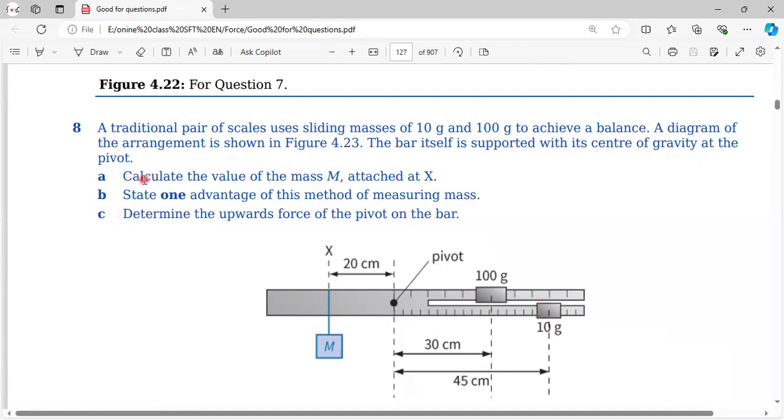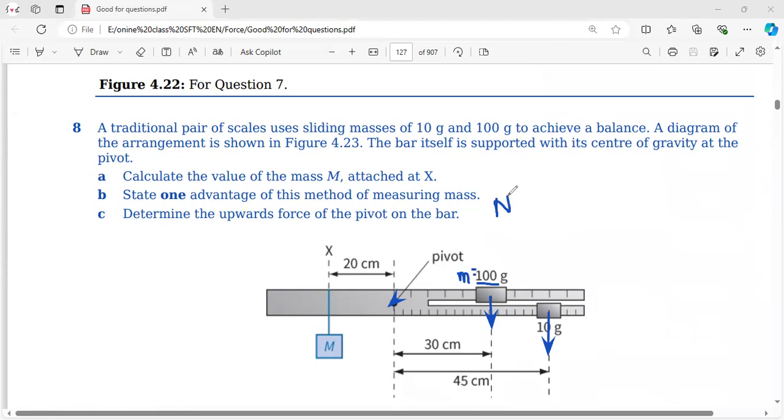And in this question, they are asking to calculate the value of the mass m, right? Actually, these old scales use the principle of moments to find out the mass, right? What is the m value? So m value should be equal to what? If you consider this pivot point, right? These two are applying downwards and distances are also given. You can multiply the 100, convert this into kilograms, okay? Kilograms, and then you have to multiply it by 10, right? Can you remember? So this is a mass only, okay? The m value is 100 grams.